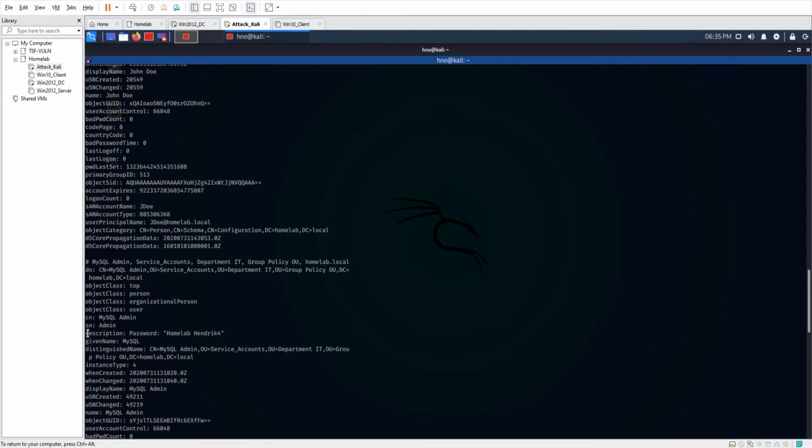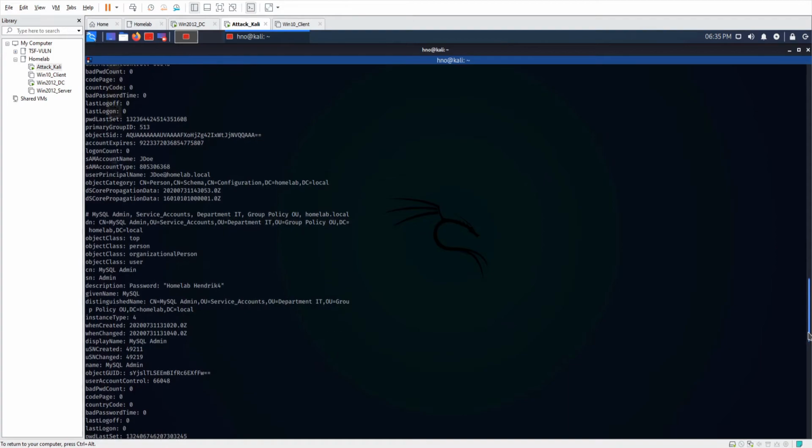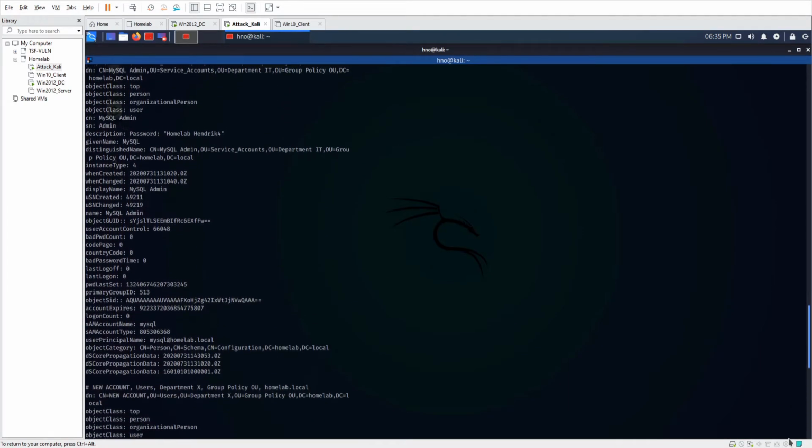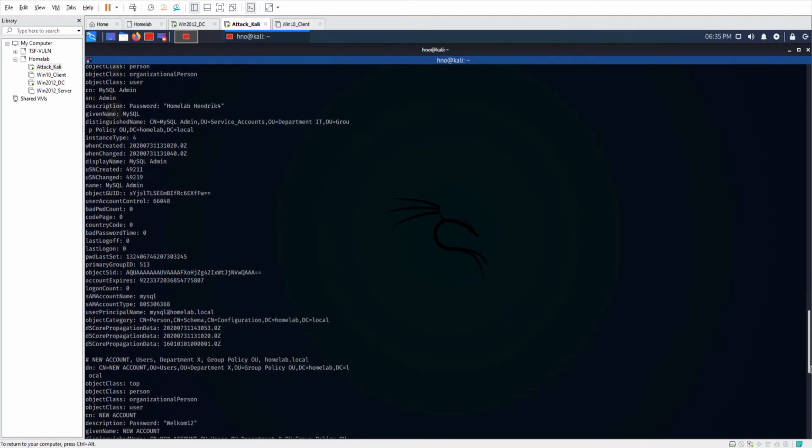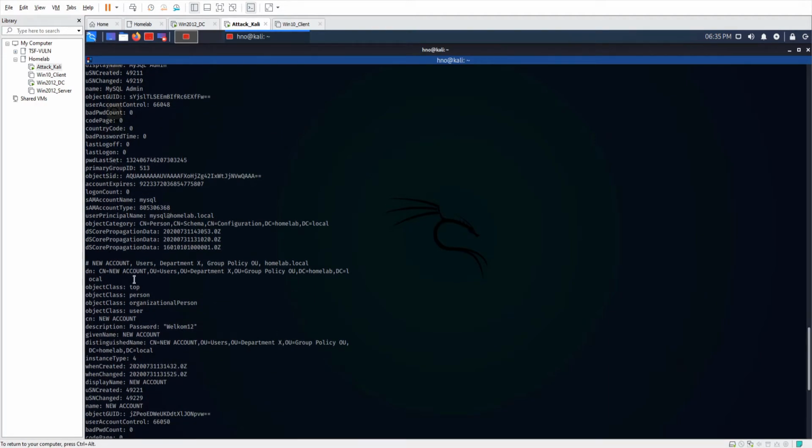And as you can see, the description over here just says password homelab Hendrik 4. Scrolling down any further, we should also see new account indeed over here. New account, description, password, welcome12.